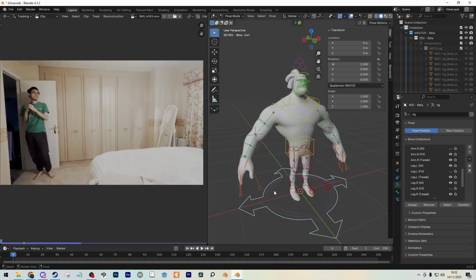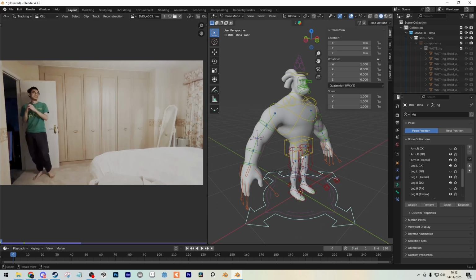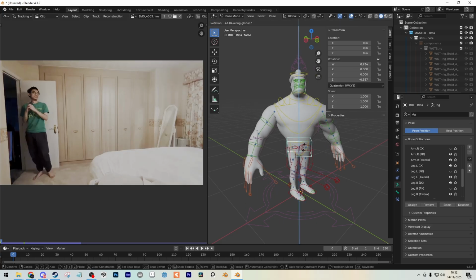Okay, I've decided I'm going to do the root movement later, but if it was a running scene or a big movement, I would do the block out for this first. So it depends on what you want. Basically, what I want to do here is just replicate what I see here. So what this guy is doing is essentially, let's see if this will rotate the right way. Yeah, it will. So I'm facing this kind of direction, so I will do that.